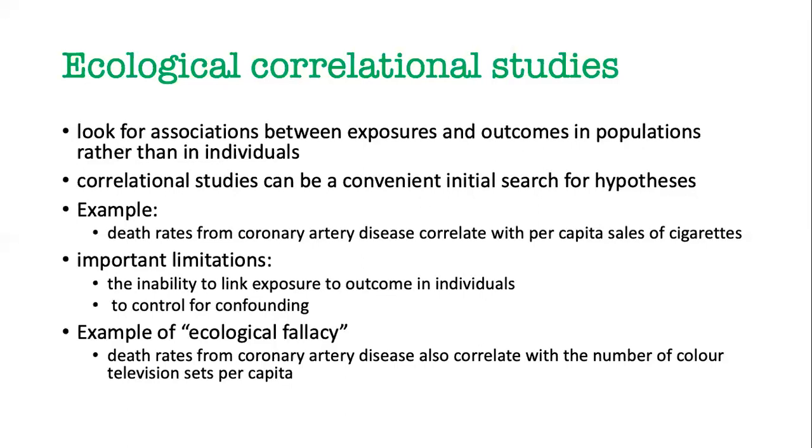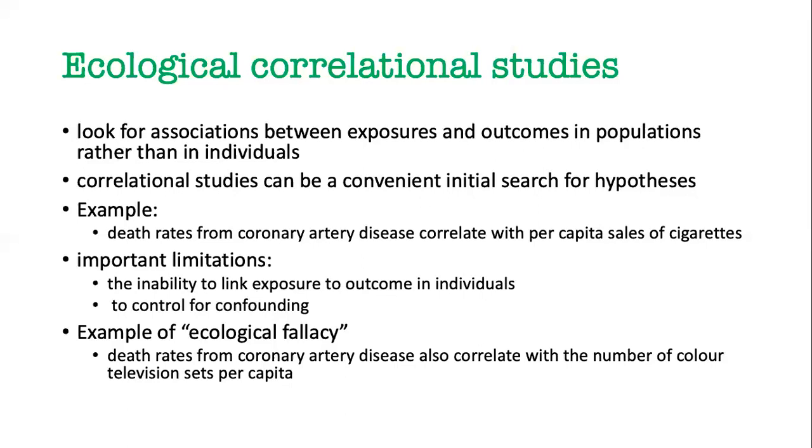They will see the trend in the sales of cigarettes, and they will also look at the death rates from coronary artery disease at that period in time. So that's an example, and see if they are correlated with one another. So you can generate the hypothesis that with the increase in the taxes for cigarettes, it results in the decrease in use of cigarettes. Therefore, decreasing the rates of deaths from coronary artery disease. But this is just hypothesis generating studies. It doesn't establish causation, no?